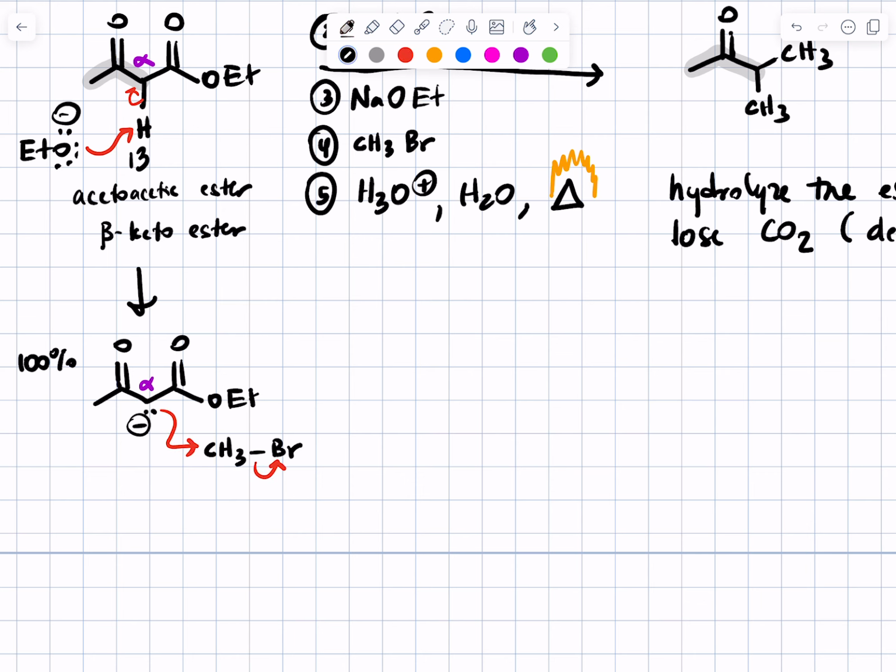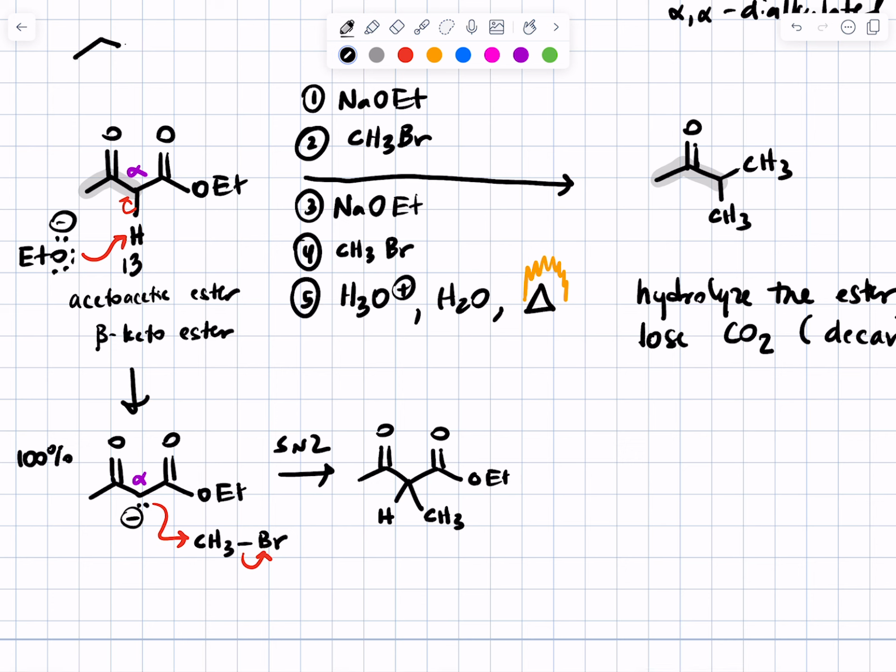The next step is simply the SN2 alkylation reaction, where we make a new bond between the purple alpha carbon and the methyl group of the alkyl halide, and we break the carbon-bromide bond, and Br- is the leaving group. Notice the genius of this step. You don't notice it, but remember what I told you was the potential if there's still sodium ethoxide around by the time we introduce the alkyl halide. We worry about the specter of ether formation.